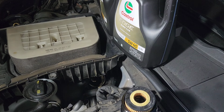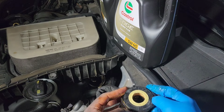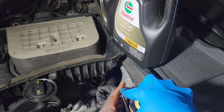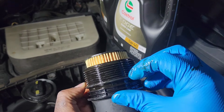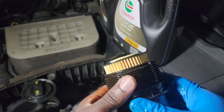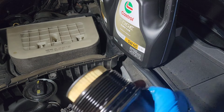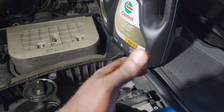And the new O-ring also. Okay, I should put a glove on this hand, my left hand also. Oh, it's okay, it's too late now. Alright, let's put it back.